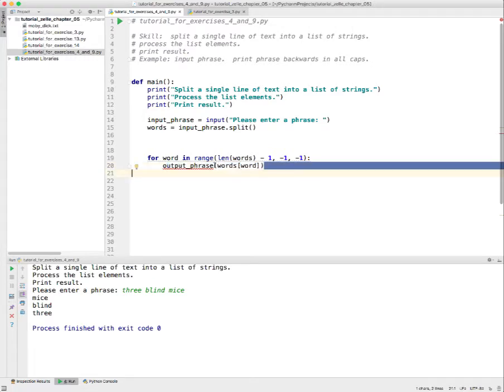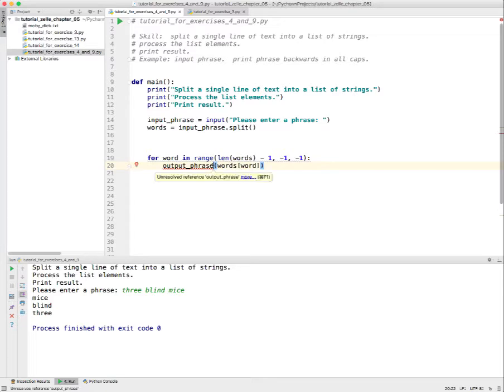So now here I am. I don't have the documentation now, but I think I'm going to be able to just append that word's word.